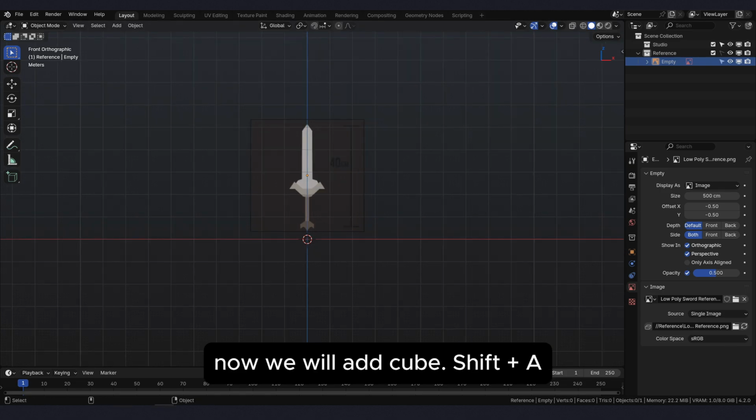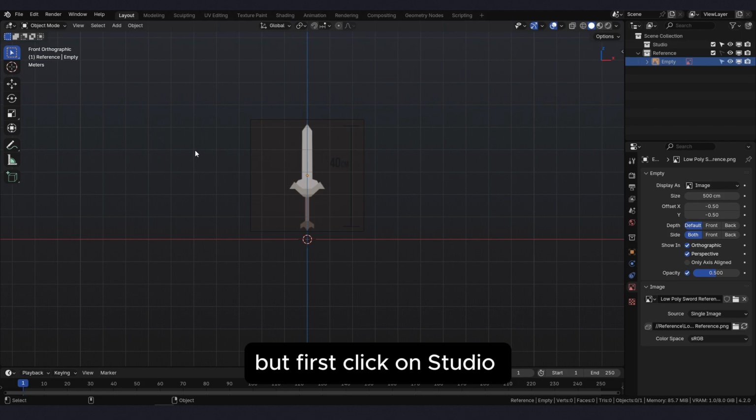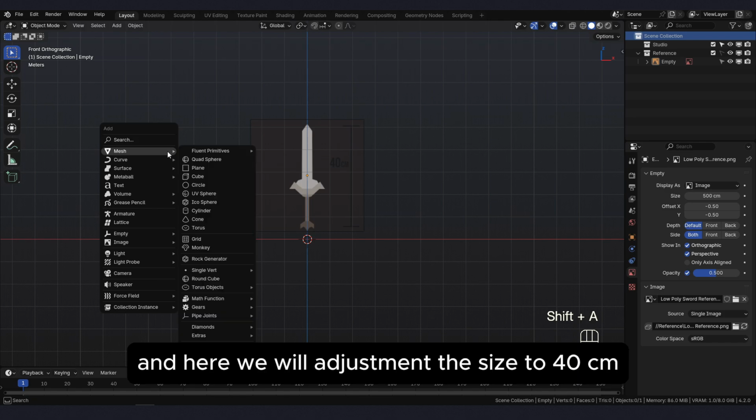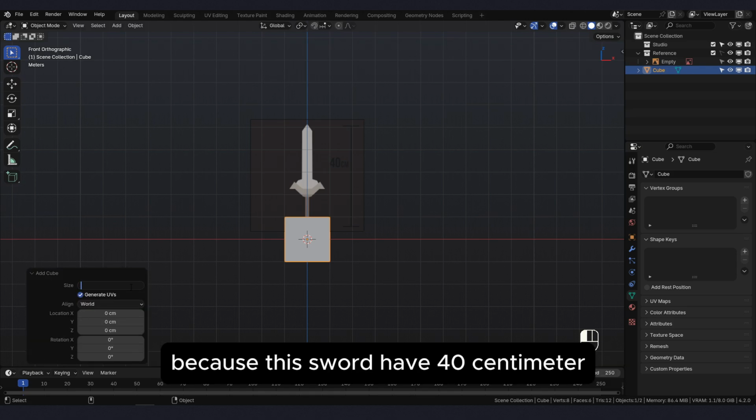Now we will add a cube. Shift A, but first click on Scene Collection. Press Shift A and Cube, and here we will adjust the size for centimeters, because this sword is 40 centimeters.